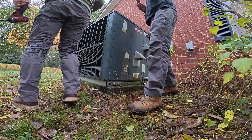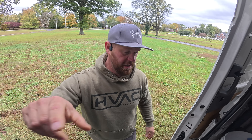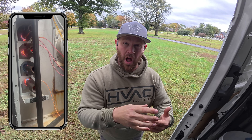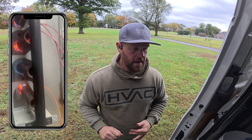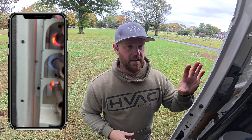So that worked out pretty well. JC was out here yesterday, and out of the four burners, one of them was getting some rollout — it wasn't being pulled into the heat exchanger properly, so we knew there was some type of blockage in that tube. Today I came out here with them. What happened originally: the unit wasn't working, the contactor was stuck closed, the compressor was running, it was completely frozen over. He replaced the contactor and let it unthaw naturally. We think all the water — because there is a line set, the vapor line running across that heating section — caused a lot of water to pool on the gas valve and that whole compartment.